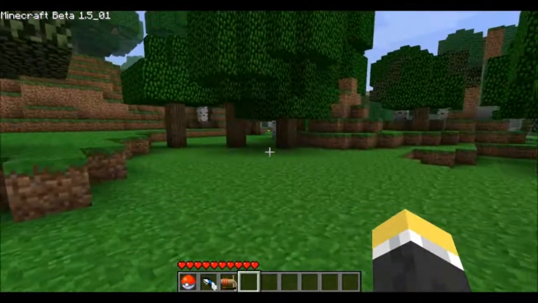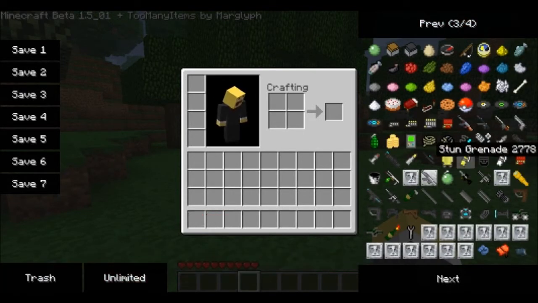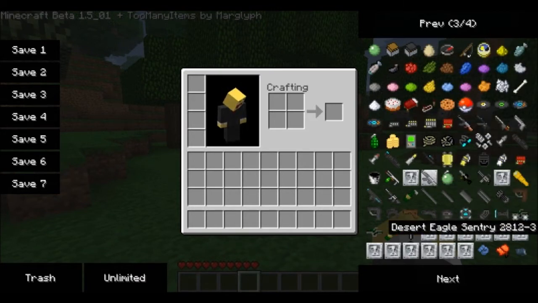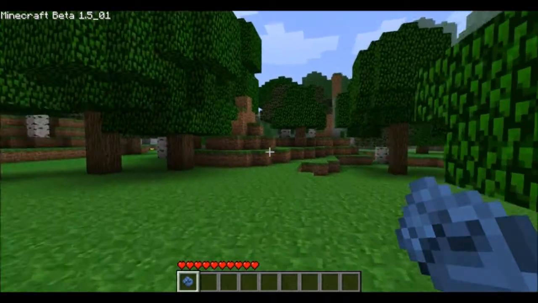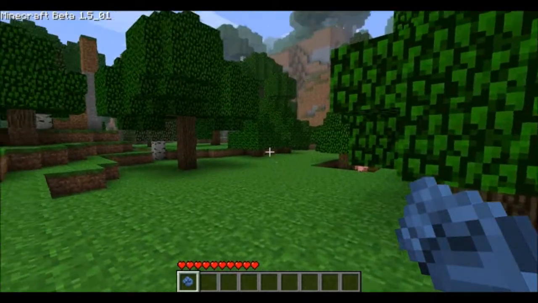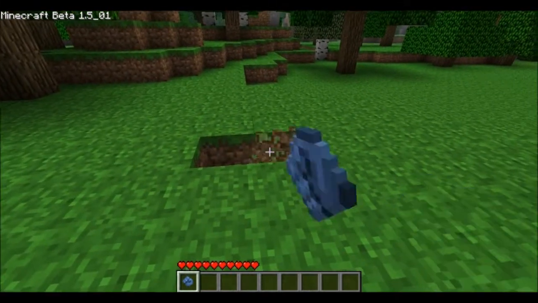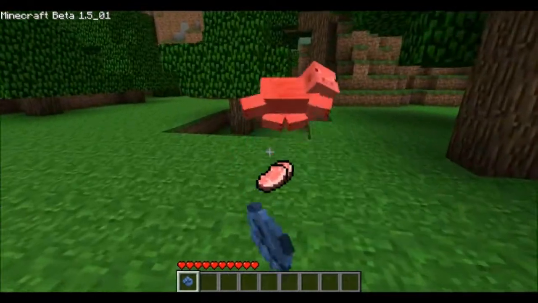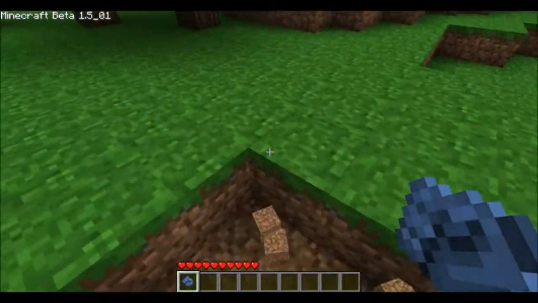Now I'm gonna show you. Got all that stuff. What do you want to see? A sniper rifle? Oh! The ultimate fist. The ultimate fist is one of my complete favorites because it breaks through any block and kills anything in one shot. Watch this, ready? Click, click, click. Watch this pig, ready? This is just amazing. Ready?